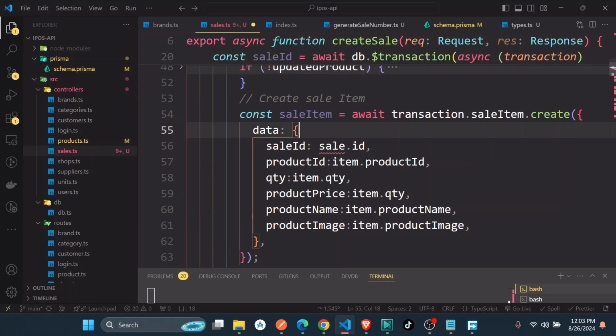So we are remaining with only the sale ID, which we are just getting from the sale.